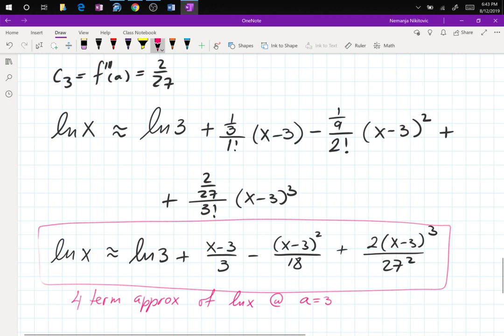You know what? I'm going to actually copy this part into a separate line over here. So now you see that the black line is a little bit closer and a little bit better than the red line as you go to the purple line. Purple line is the ln. So you see that the purple line is ln, and you see that the black line is always closer to the purple line, right? Black line is always closer because the black line has more terms than the red line.